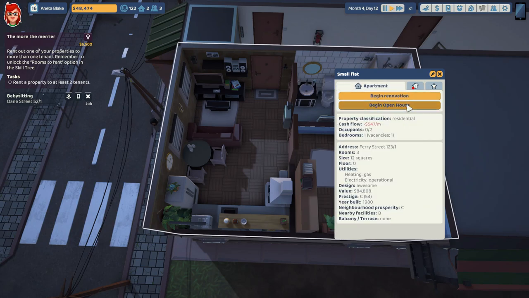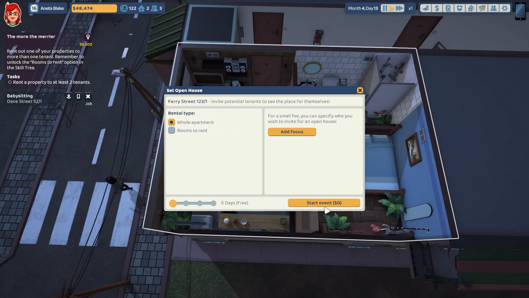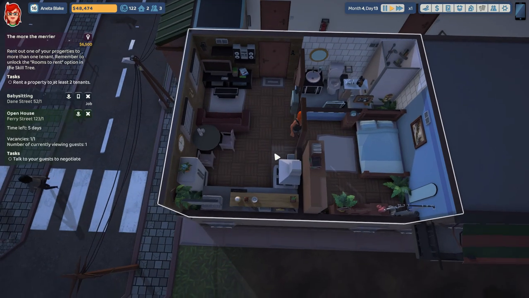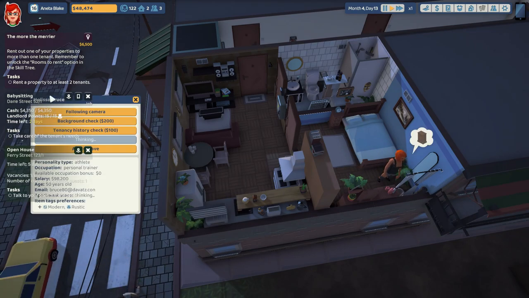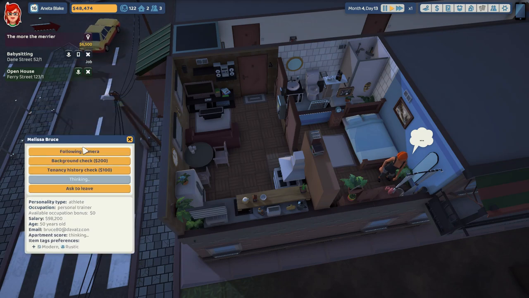Let's see. Begin open house. Whole apartment here, because we don't have rooms to rent. Who will we get? This time I can take whoever I want, so that's great.